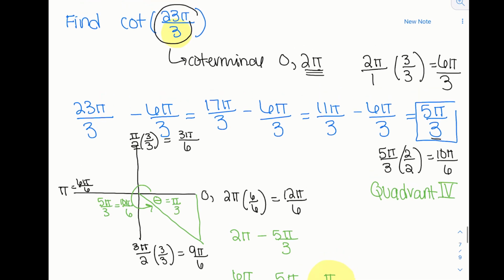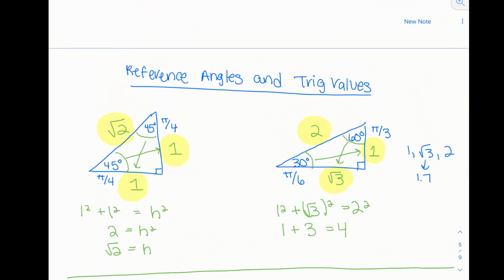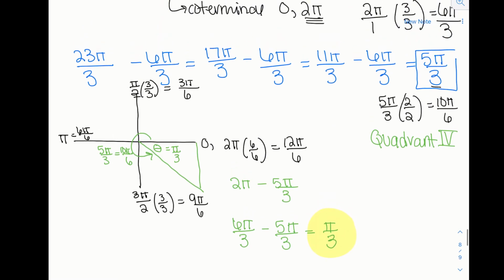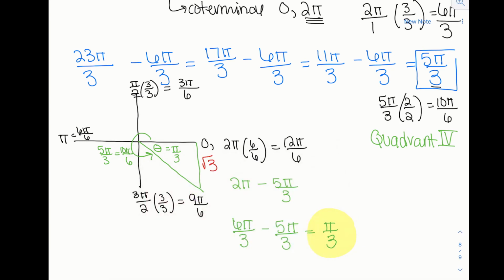And if we go back to those angles or triangles from the beginning of the video, that's going to be the 30, 60, 90 triangle. Since pi over 3 is the same as 60 degrees, that's the larger one. So that side has the square root of 3. This one's the 90, so the 2 goes here, and then we've got the 1. Now I'm going to look at the x and y stuff. So x's are positive, so that's a positive 1. Y's are negative, so that's a negative square root of 3. Hypotenuse is always positive, so that stays a 2.